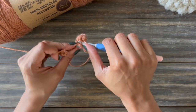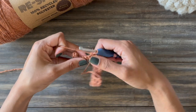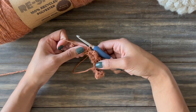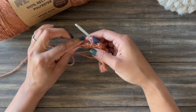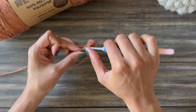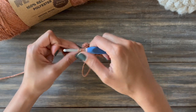Then I'm going to do 2 single crochets again. So this is my repeating pattern across. It's going to be the 5 double crochet bobble, single crochet, 7 double crochet bobble, and then 2 single crochets. So we have 2 more groups of these to do. So what I'm going to do is go ahead and skip ahead to the end of those 2 groups, and I'll show you how to finish the row and to turn and come back.